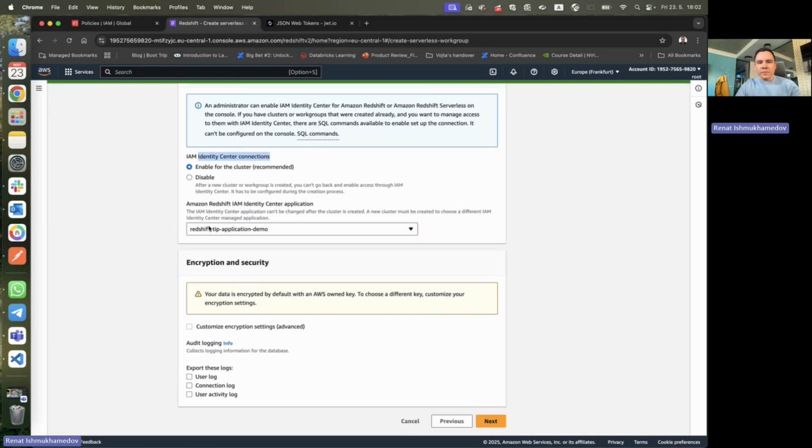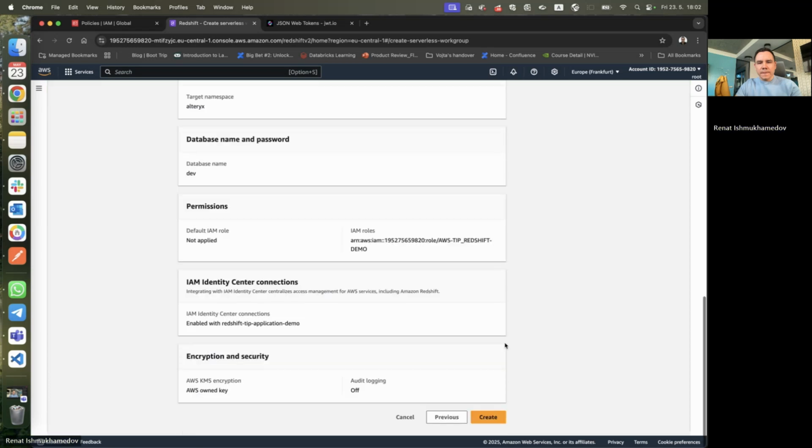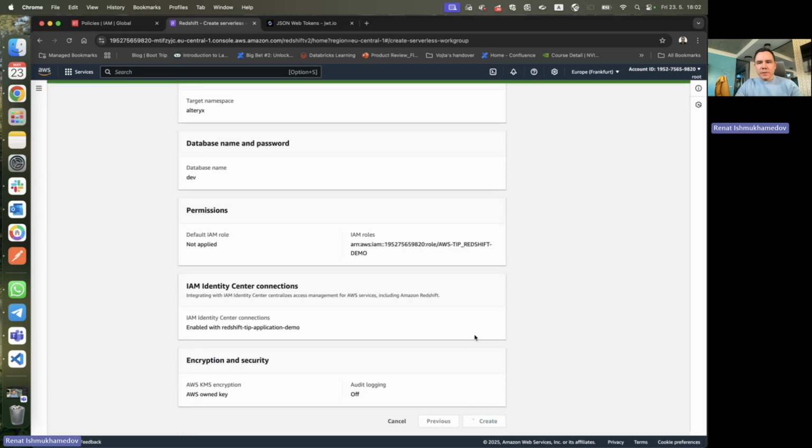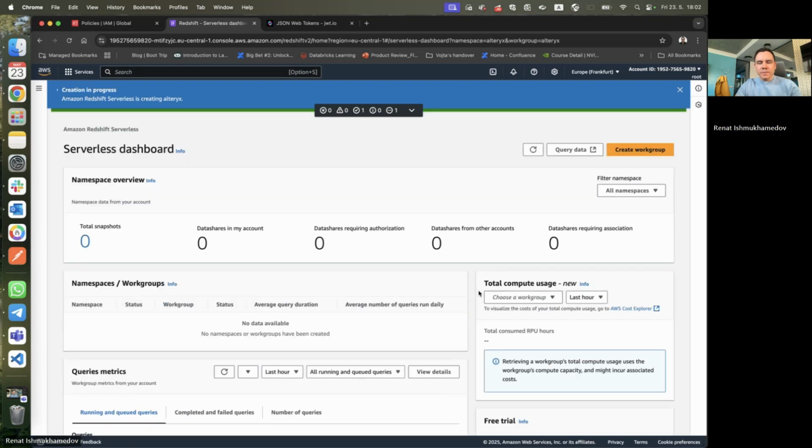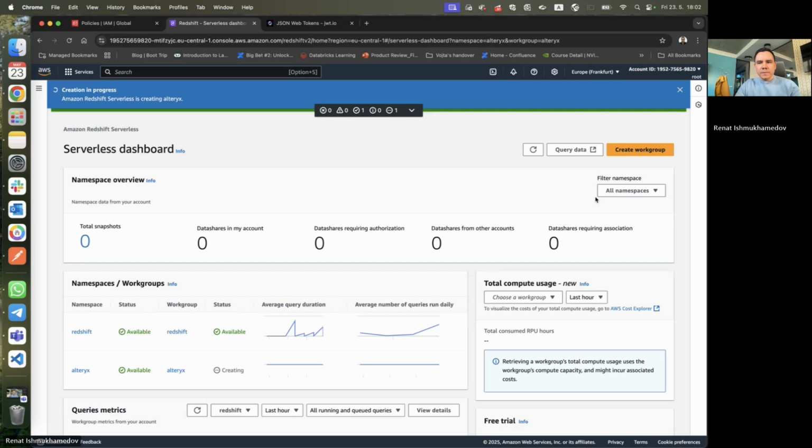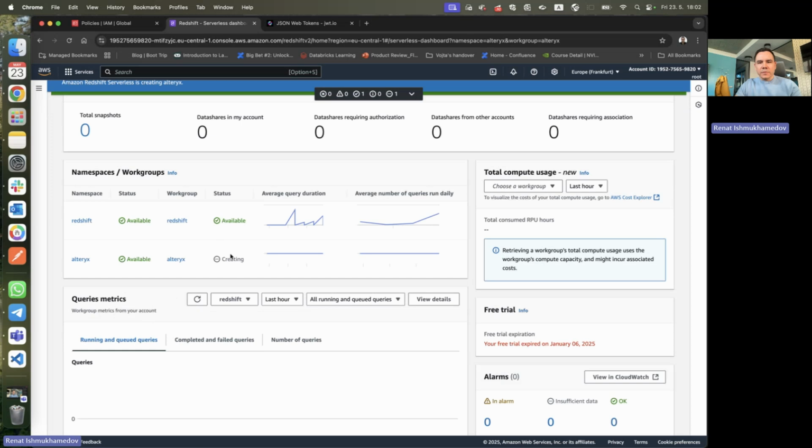So here I select the Redshift TIP application demo that we just set up. I do not want to change any of those other default attributes. I click next, and I click create. Now we need to wait for our Redshift cluster to be created. This might take a few minutes.